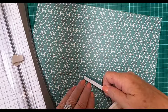Okay, now with the tab at the top, so the tab is this little 3/4 inch bit. No, actually, we're going to turn it round. So with the tab closest to you, this first score line here, you're going to measure up 2 inches, 2 inches, 2 inches, 2 inches, 2 inches. Now from that point, you're going to score up to the second line closest to you, to make sort of diamonds. All right, so we'll just do that.